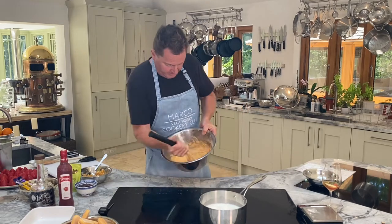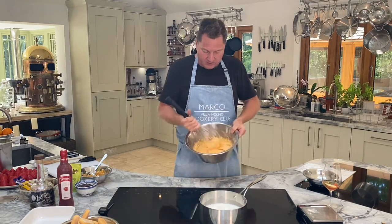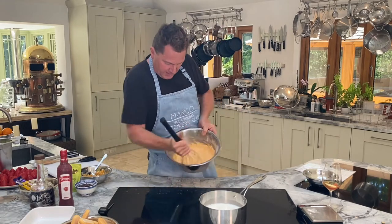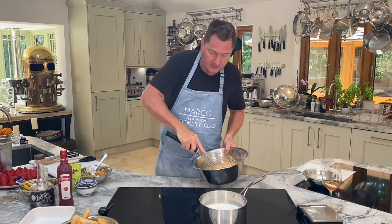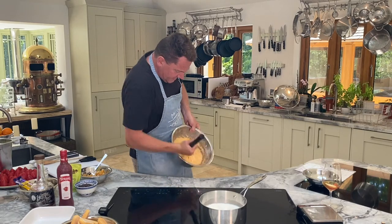Here we go. Work it. You see how it's getting paler? Because of the reaction with the sugar and the egg yolk. Right, so bring this to the boil. Keep on adding the milk. Keep working the eggs.